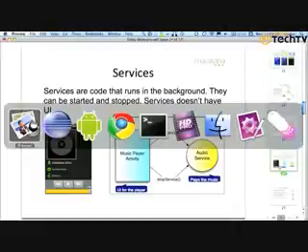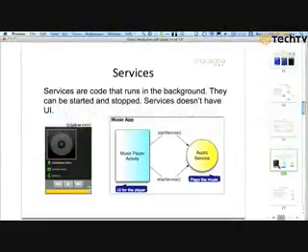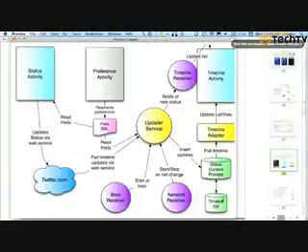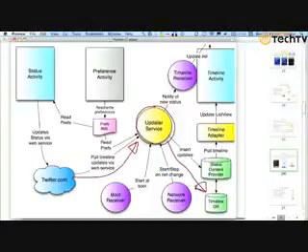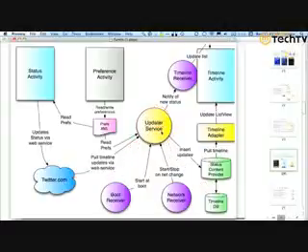So in our case, we said we want a service that's going to be polled so often, and then it's going to store that data in a database eventually. So far, so good. That's what we want to do. To do that, we're going to start by creating a service. So how do you think we create a service? You've never done it, obviously. What do you think would be the steps?